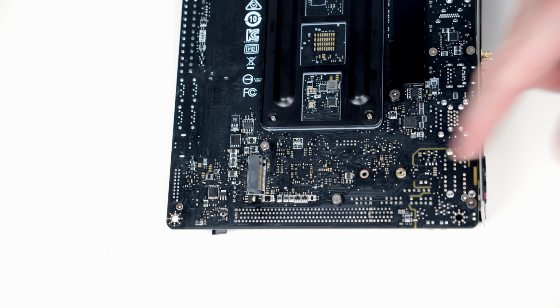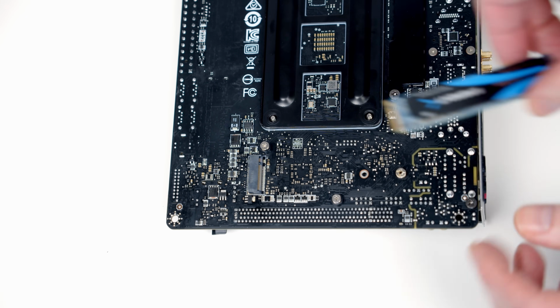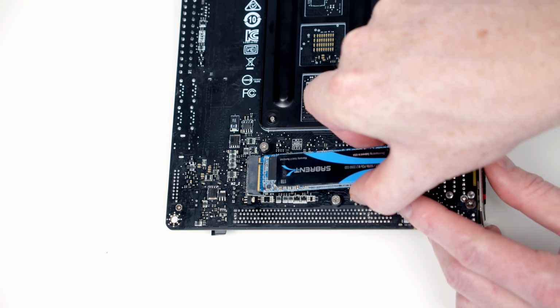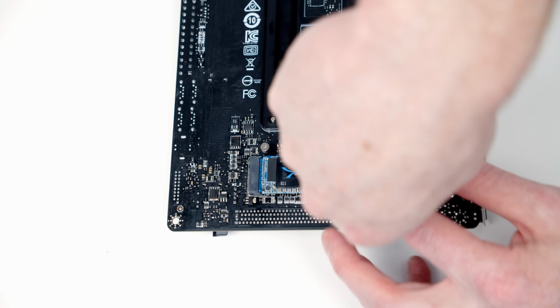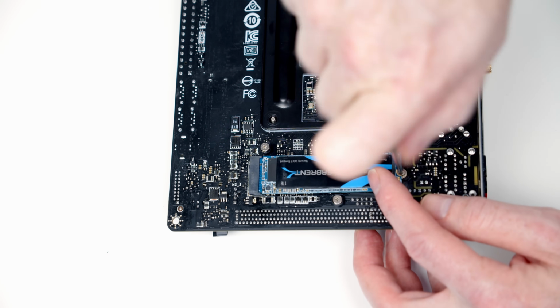So we've already got a standoff in the right place. So again, I'm just going to insert the drive into the socket at a slight angle. Then I'm going to secure it into place using the screw from the motherboard box.